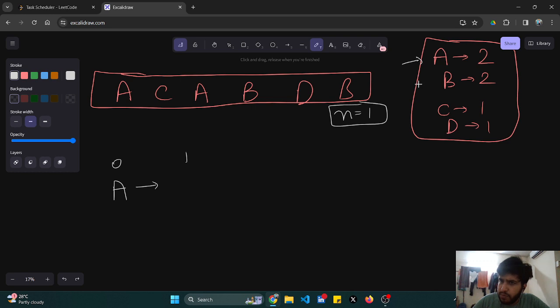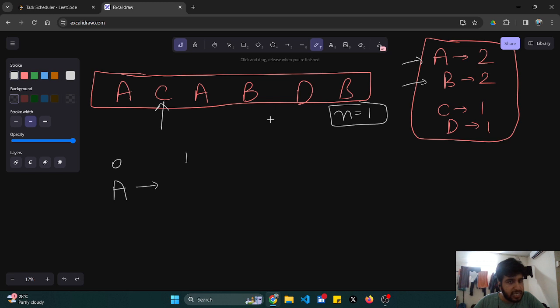If my A cannot be put here, what is the next element that can be put here? B, or any other element. I'm just traversing the map. So for your convenience, I can put C here also. I can put C, but I'm just traversing the map, so it becomes a little more logical. I have used the A, so I'll not use it again, because if I have used the C, it will still require a cooling time.